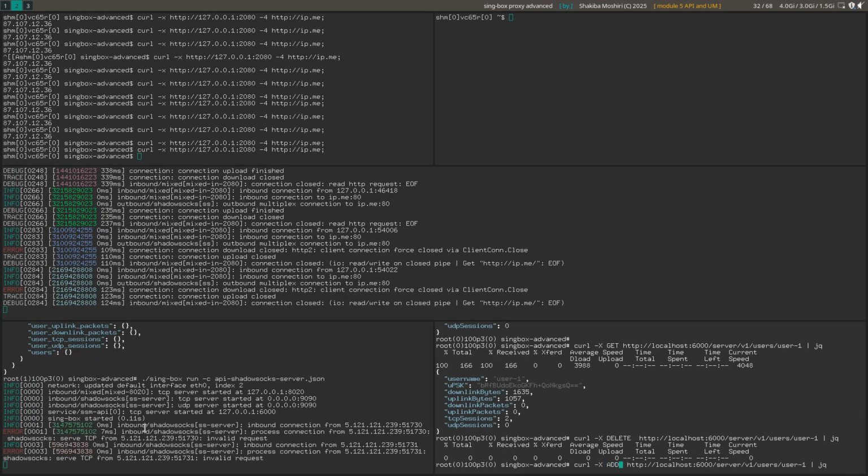But this is part of the whole CRUD operation, and writing scripts is part of the final project, where we are going to make a VPN client Pro with configuration and how to manage the users, and then the traffic, and then the expiration time, and then the initialization time. All of this is part of the final project that we have with this Sandbox Proxy Advanced. That's it. Let's continue our journey on Sandbox Proxy Advanced.